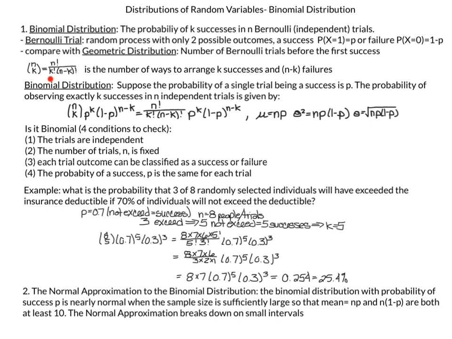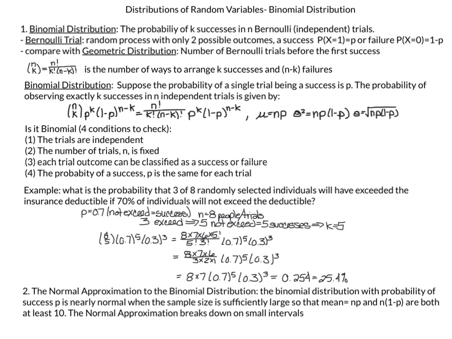Before we get to our formula for the binomial distribution, we have to have this n choose k. We need to know this from combinatorics. So n choose k is the number of ways to arrange k successes and n minus k failures. And n choose k is given by a formula, n factorial divided by k factorial times n minus k factorial. Notice the two things on the bottom sum up to n, because k plus n minus k, the k's cancel out and we get n. So we have n on top and then k, then n minus k.